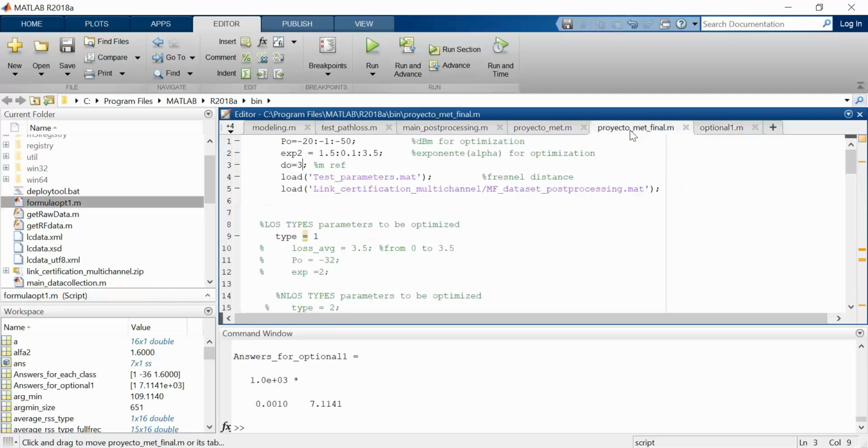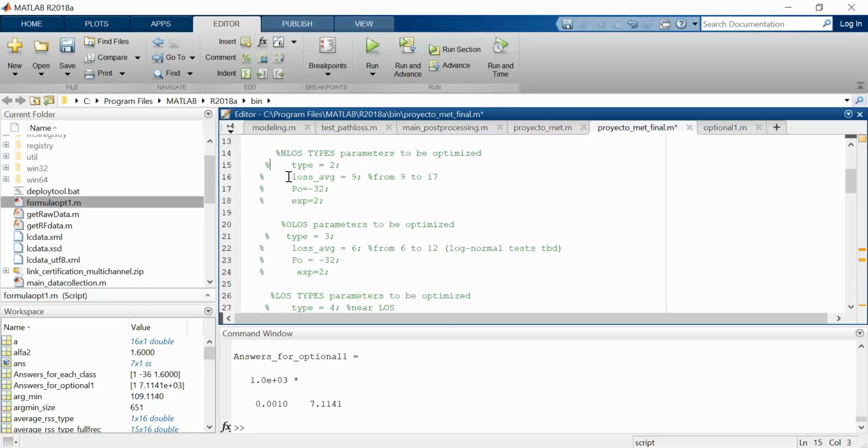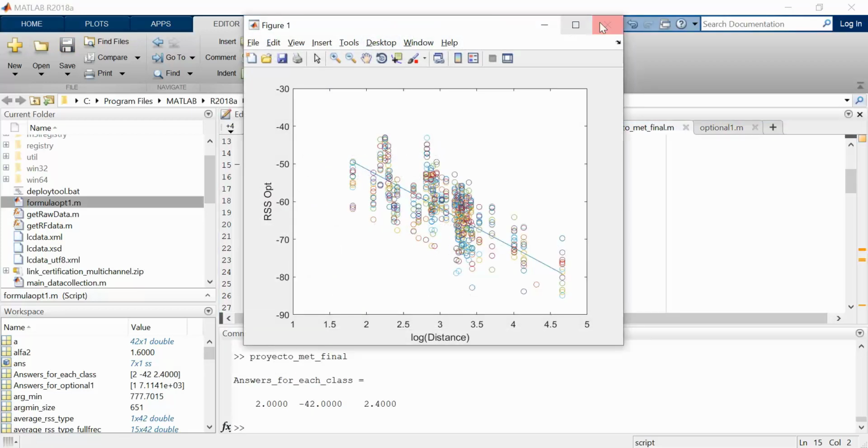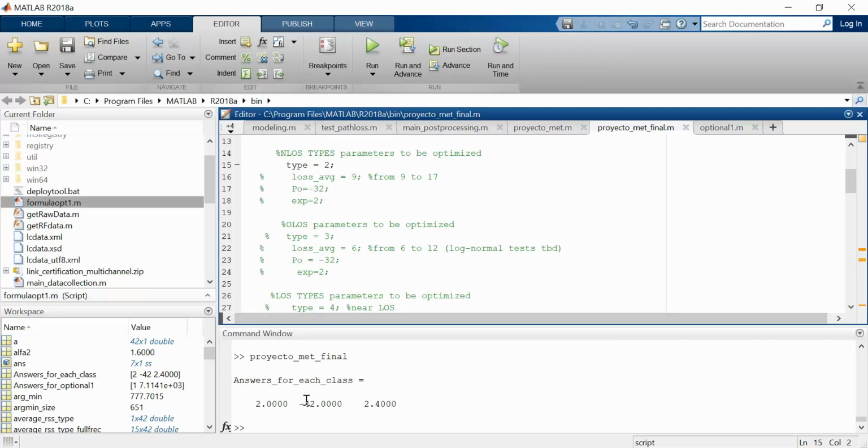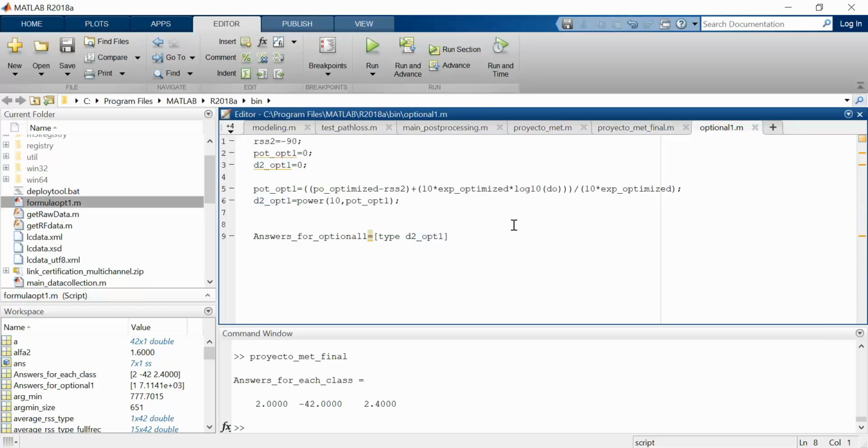And if we change the type in our project for type 2, we will get gamma of minus 42 and alpha of 2.4. So if we run this formula, we will get the distance, the maximum distance for the type 2.